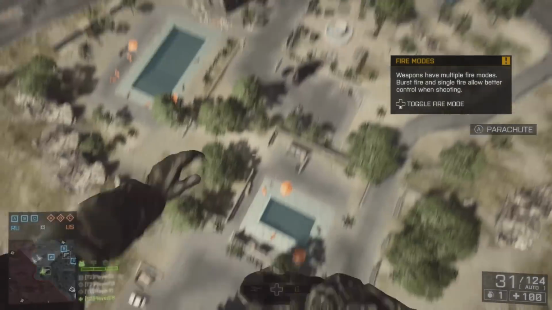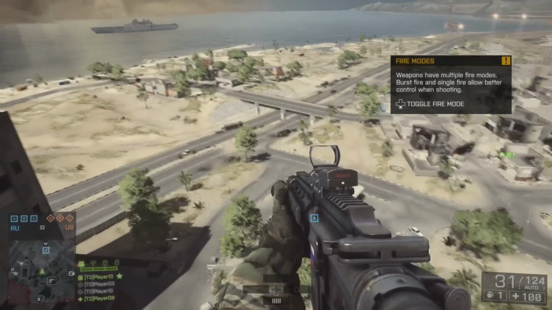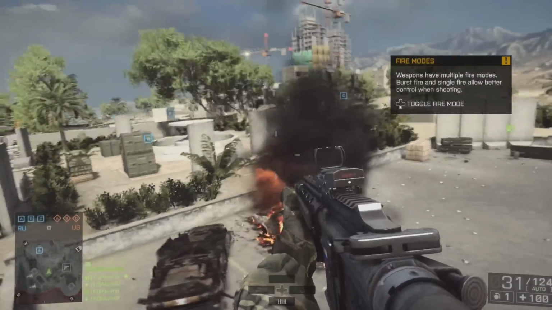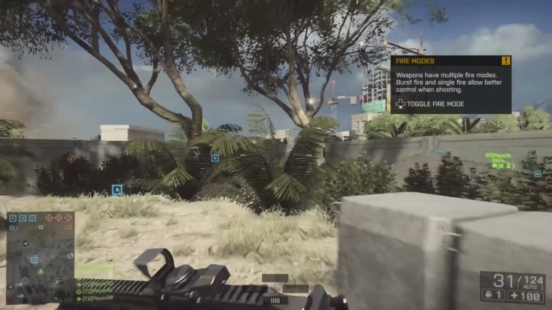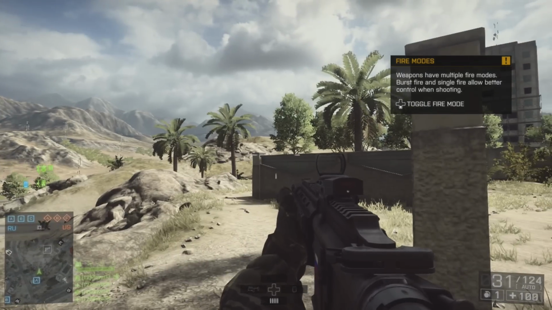Here we are in an actual game, and I'm parachuting down onto G point, although this is obliteration, so it's not technically G point right now. But if we were playing Conquest Large, this would be G. And the pools are still filled with water, which is surprising that tourism is still doing so well considering how war-stricken this area is.